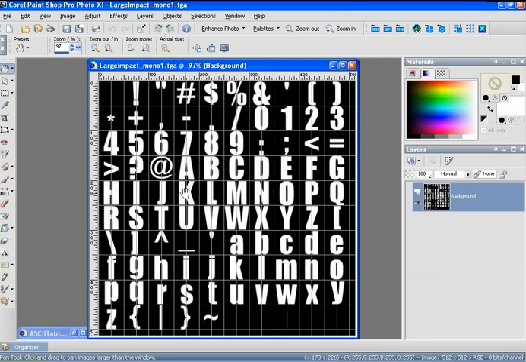Then we have all the capital letters, starting with the capital letter A, going all the way down to Z. We have the square bracket, which opens. We have backslash, then we have the square bracket that closes. We have the caret symbol, the underscore, another single quote. Then we have all the letters from A to Z in lowercase. Finally, we have the opening curly brace, we have the or symbol, and then we have the closing curly brace. And then lastly, we have a tilde. Then we have 1, 2, 3, 4, 5 blank spaces. These blank spaces could be used for anything.